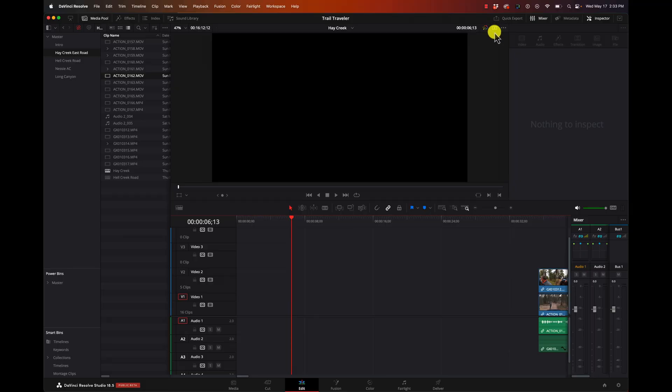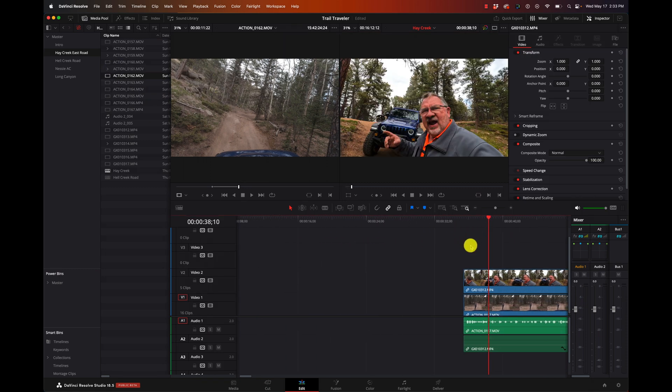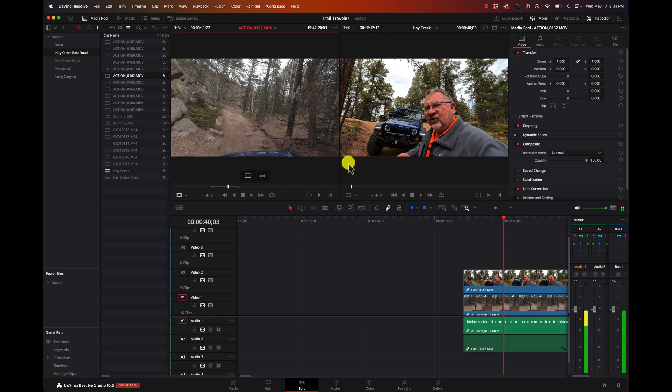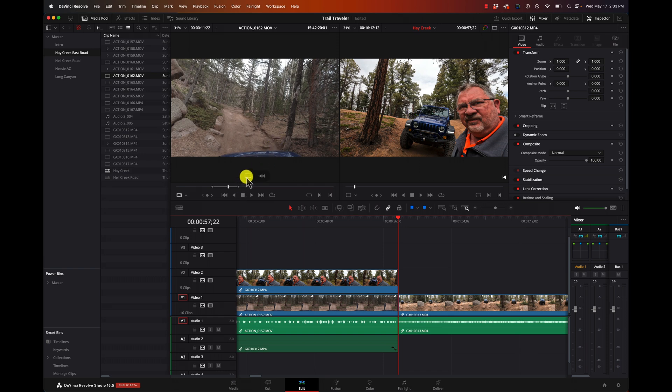Now I'm going to go up to the top here. If I click this icon - or if you see it as a single view - you have the source material on one side and the timeline on the other. So I can scrub through my timeline or scrub through my source and decide where to put things. If I want to insert a clip, I can grab it - or grab just the video or just the audio - come over to the right side and say insert, and it'll drop right in. There are also keyboard shortcuts for that. This isn't a deep dive - just showing you some basics to get you started.